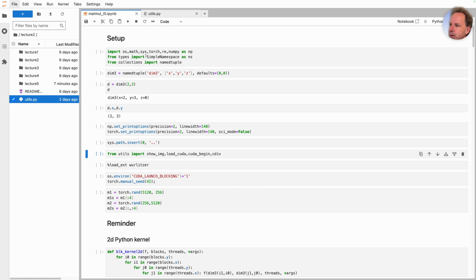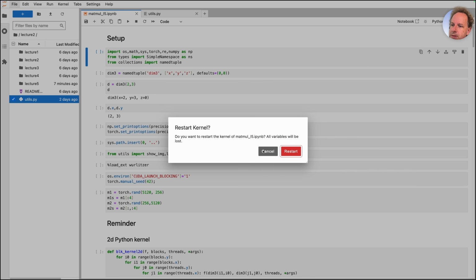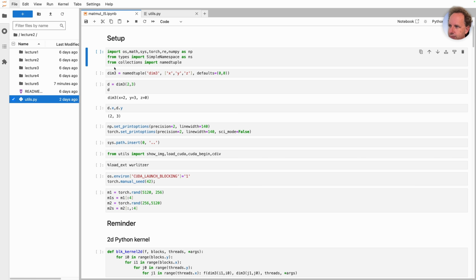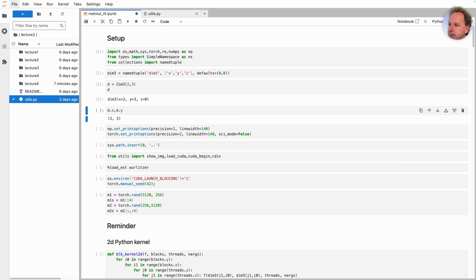Last time we used SimpleNamespace, but I thought let's make things closer to how CUDA does things, and let's create a little thing called dim3. This is a 3D grid with an X, a Y, and a Z, using the handy little Python namedtuple functionality.